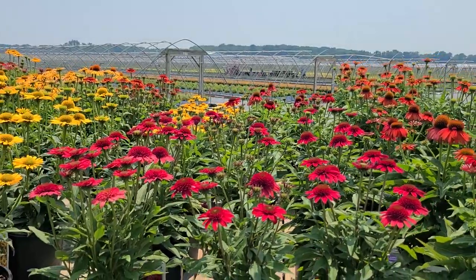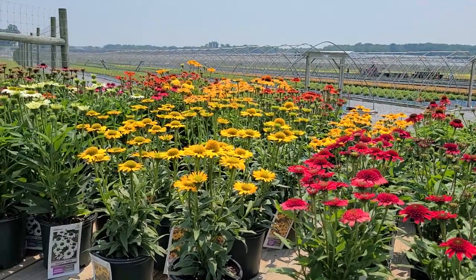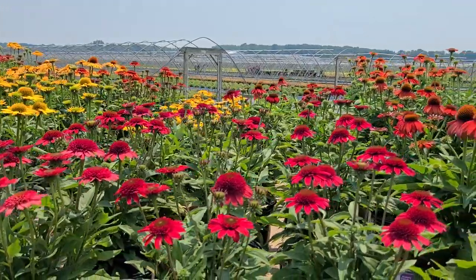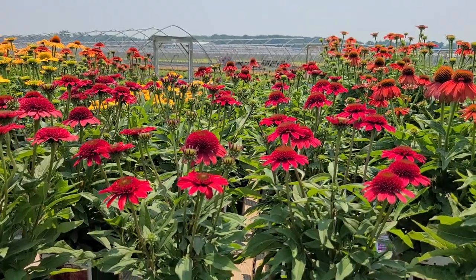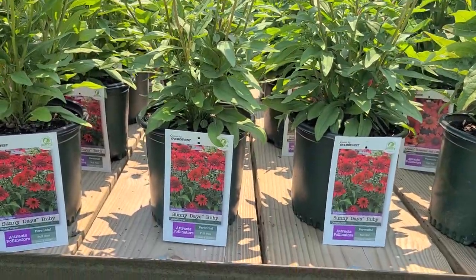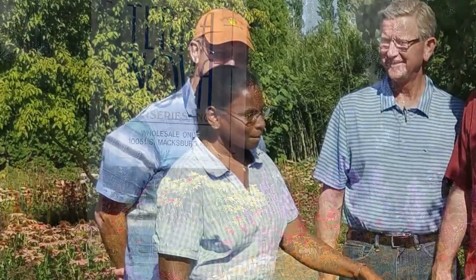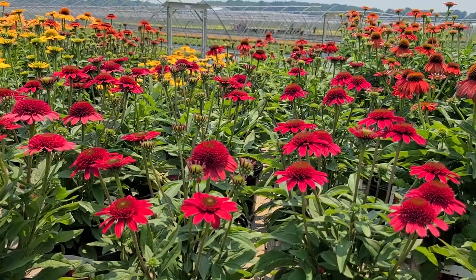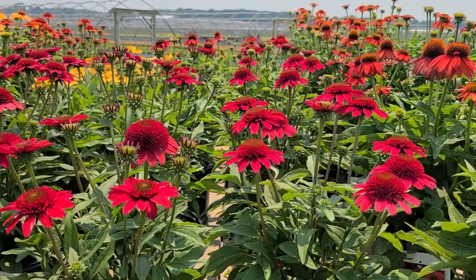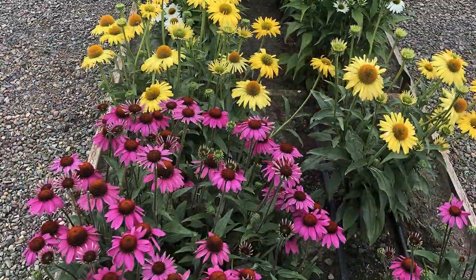As I pan across the wagon here, you'll see there are lots of different types with different characteristics. If you're looking for a very good variety of cone flower to enjoy in your garden, let me draw your attention to this variety called Echinacea Sunny Days Ruby. This is a series developed at Terra Nova Nurseries by Harini Colipera. She's done some exciting work bringing us lots of really good varieties, and right here in front of me is what I consider one of the best of all the selections she's bred in recent years.